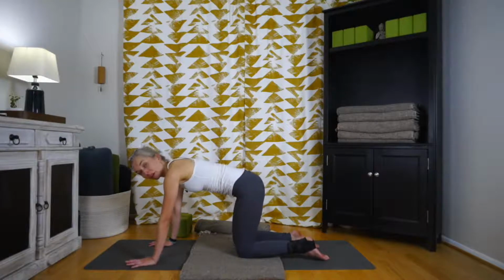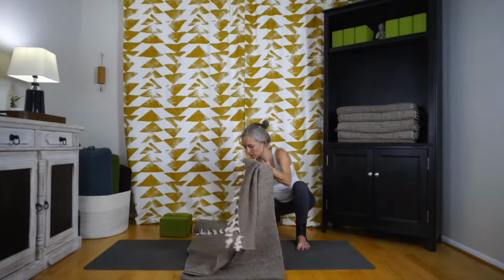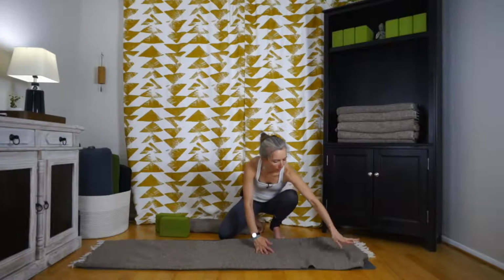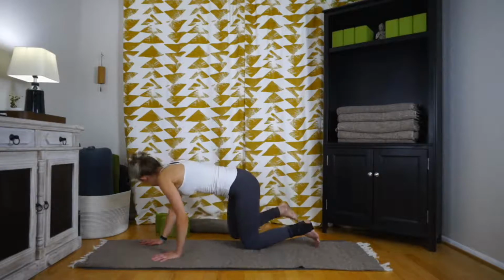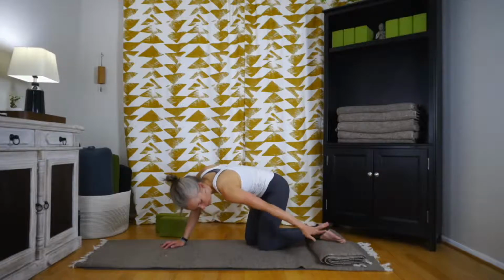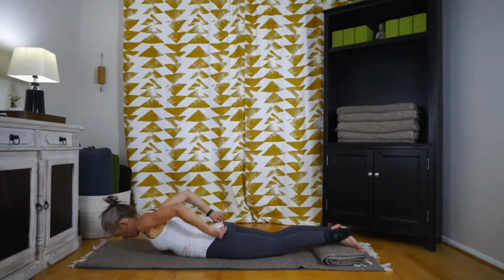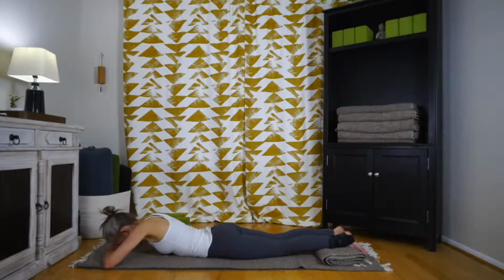From here, come down onto your belly. If you want to open up one of your blankets on your practice space, it's a good time to do it. And bringing yourself down. Now, if you have any pressure on your knees when you're laying down like this, I recommend putting some type of support underneath the ankles, still letting the big toenail touch down to the floor. And then stacking your hands or forearms, creating a pillow for your forehead.